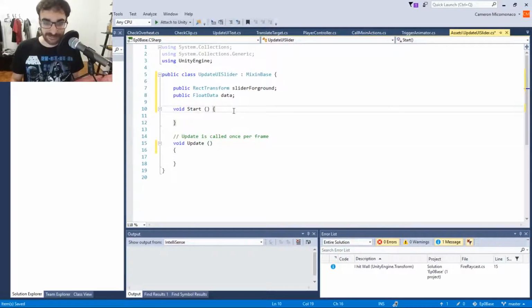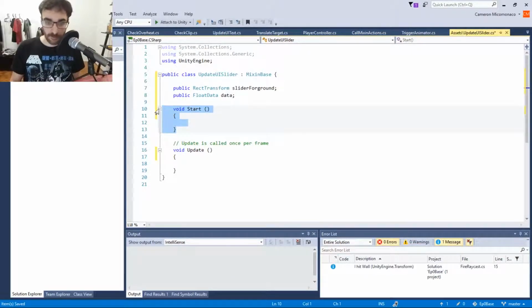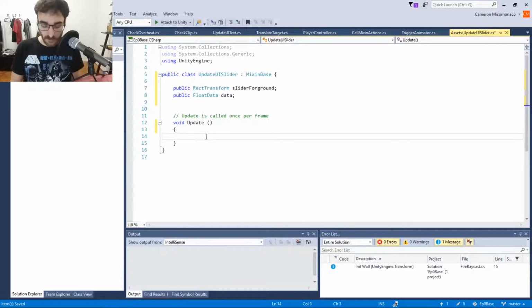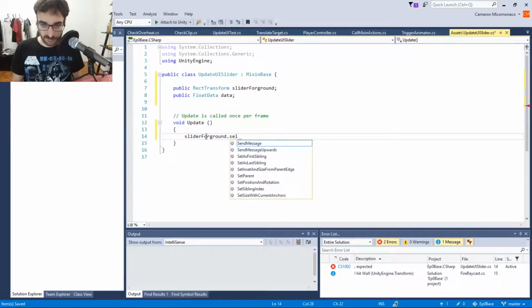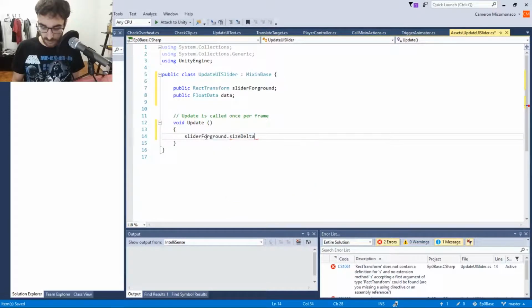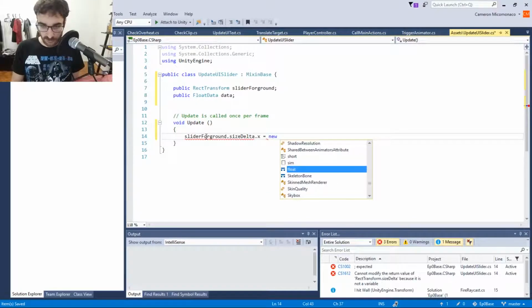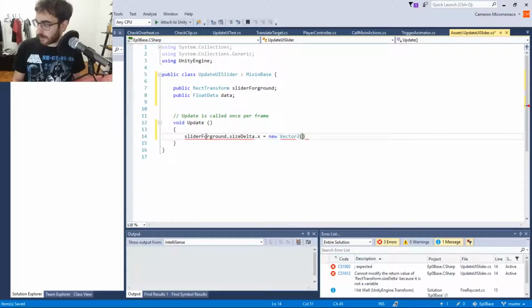So on start, I don't really think we need to do anything. So yeah, that's fine. So what we're going to say is rect transform, or no, we're going to say slider foreground dot size delta x is going to equal a new vector 2, which is a bit of math here.